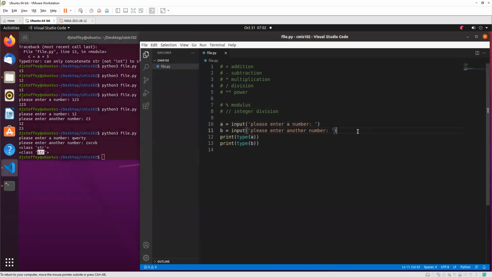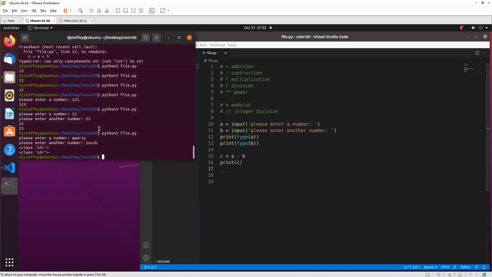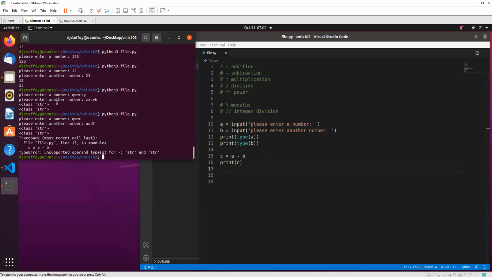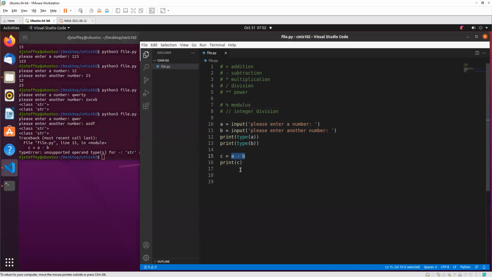Okay, so let's say I wanted to do subtraction. Oops. Can I do that? What happens if I do this? If I still type in something wrong, my program crashes, right? Because A is a string and B is a string, and you can't subtract strings.